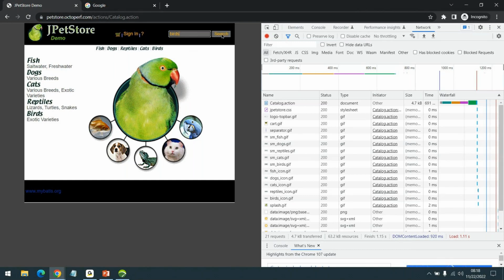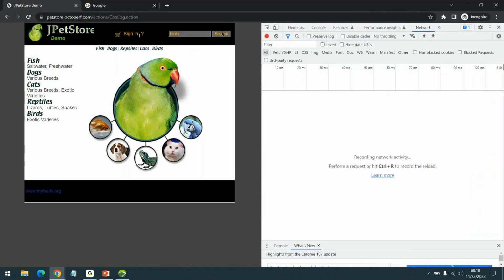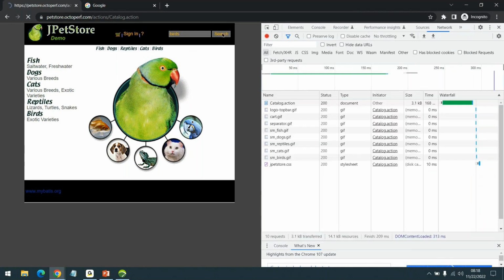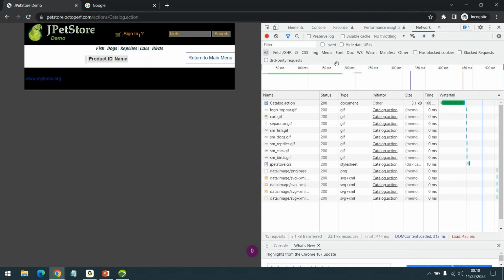I will clear this and hit search. Now you see something is happening in the backend. From the client, some requests are sent to the server. Only then this can be considered a user action.